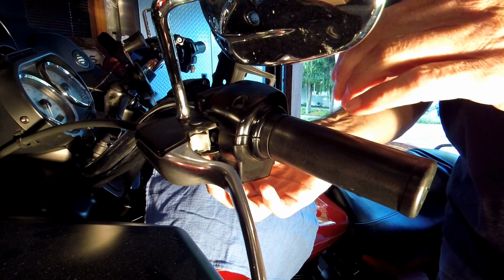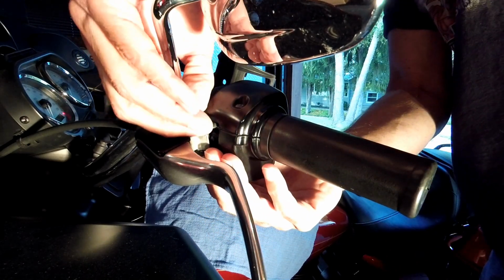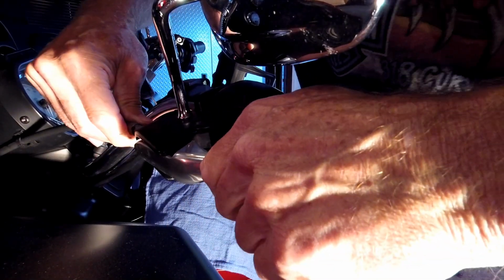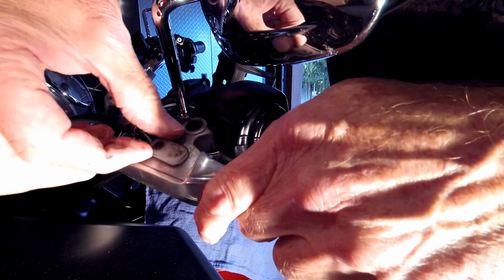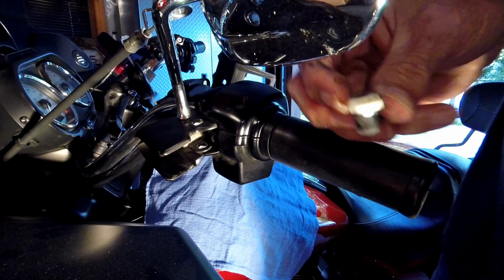Okay, now we can push up our pivot pin. Right there. Now we can pull out our cable and our lever. You pull the lever back towards you and release our anchor pin, which is this white guy right here. And there's our cable. It's free. Now we're ready to lube it. There's the anchor pin right there.